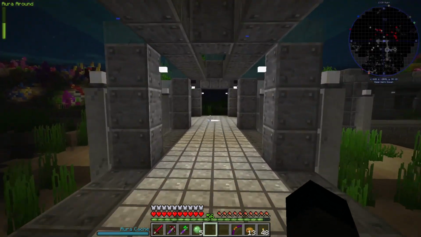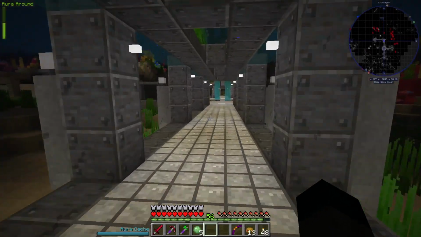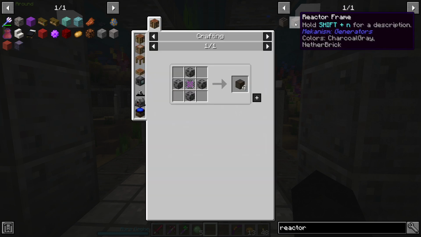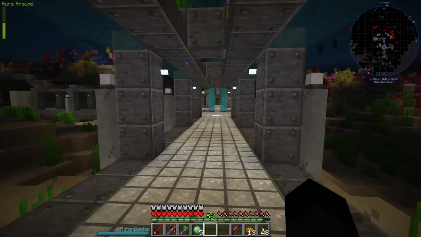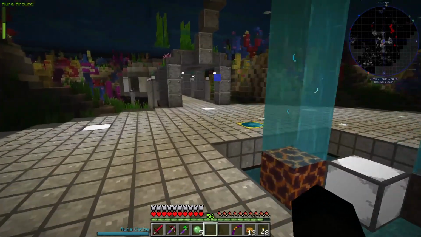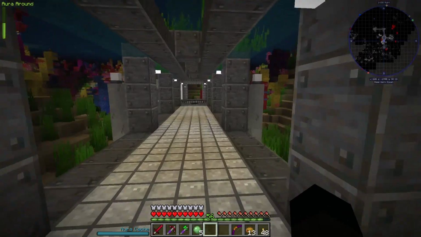And obviously I do know that there are reactors in Mechanism. If we actually look at a reactor, for example, we have a reactor controller, we have reactor frames, we have reactor ports, we have logic adapters, we have all of this stuff. I need to learn how to use all of this. I've never used a Mechanism reactor, so that is something we will do at some point. But right now, we are still playing with what I'm referring to as passive power generation.